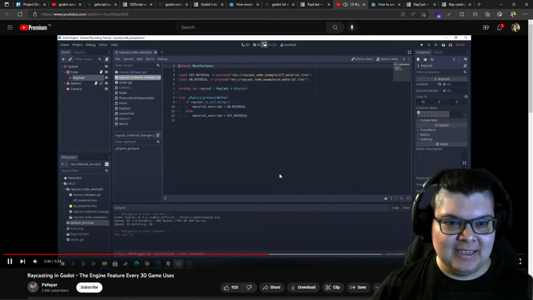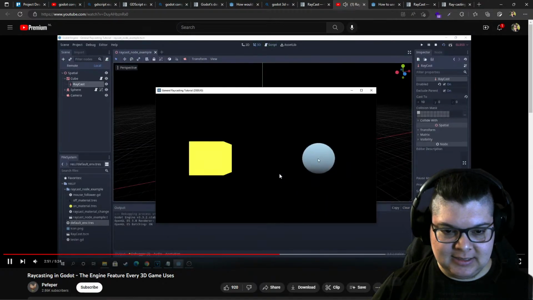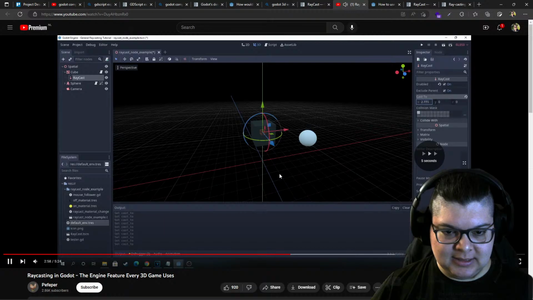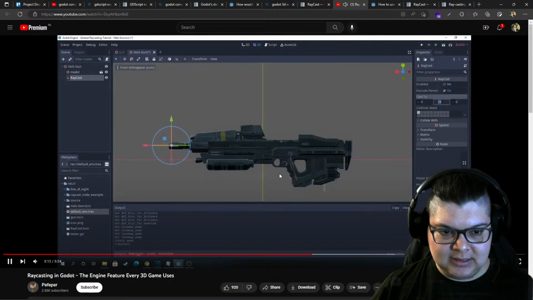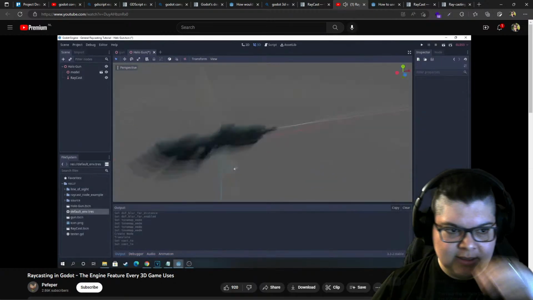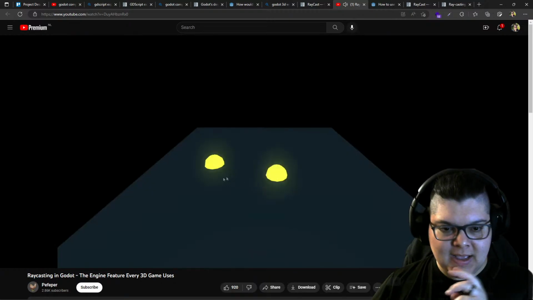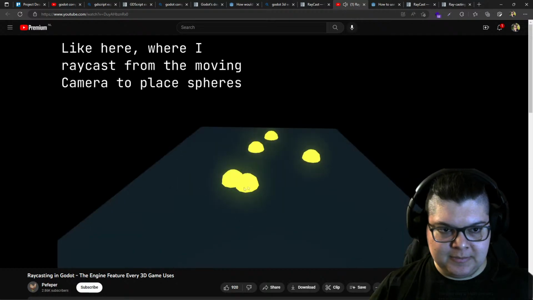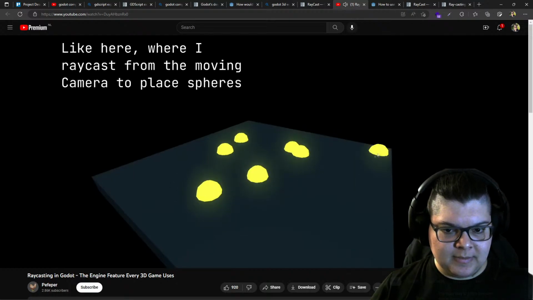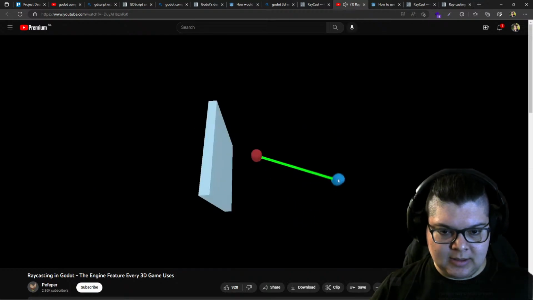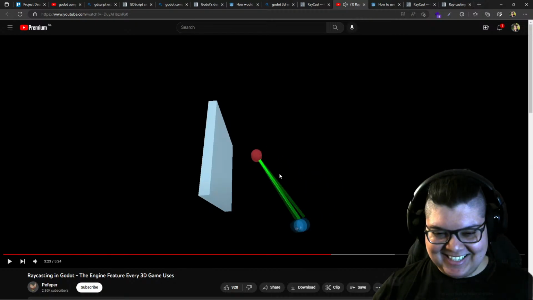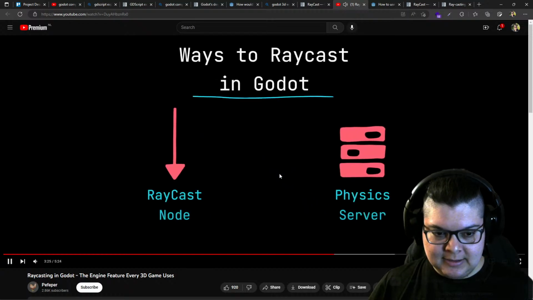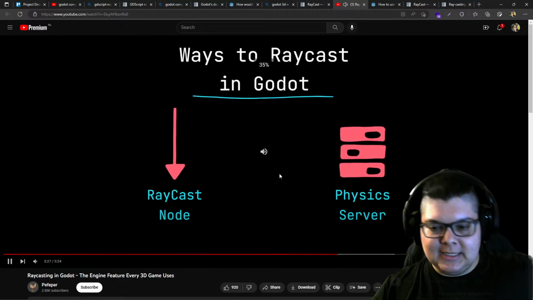The script on the cube makes it change. Hit something, the cube changes color. As you can see when I move, I change the length of the cast close to the cube. I want to raycast from the same relative position, like the muzzle of a gun, but it can be really inconvenient to use when the position and rotation of our raycast is constantly changing. Or if we want to do a raycast specifically from one point to another point. This is where Godot's second method of raycasting comes in. Let's see the second method.